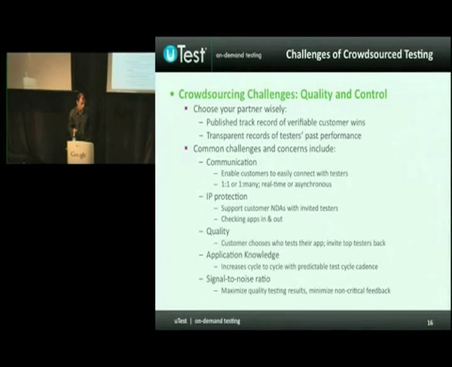Now, on the signal-to-noise ratio, there are many things that overcome that. Some of them are technology issues. For example, we have automatic detection of duplicate bugs that are reported, so we discourage testers from reporting duplicate bugs in that manner. So some things can be handled in an automated manner. Some things can be handled by education. Some things are handled by the fact that testers are graded for their reports. So basically, the good testers flow to the top, while the guys that don't follow the rules get fewer and fewer projects to participate in. And that, over time, improves the signal-to-noise ratio.